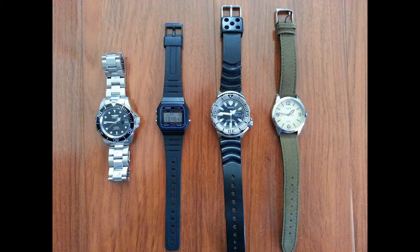He's got an Invicta, a Casio, a Seiko and a Timex. One thing's for sure here — at least they're all the same caliber of watches. They're all pieces of shit. And I've got to say honestly, that Invicta is not a bad looking piece. It's not a copy Sub, but it's got those looks. It's kind of an anti-status watch and I think it looks cool.